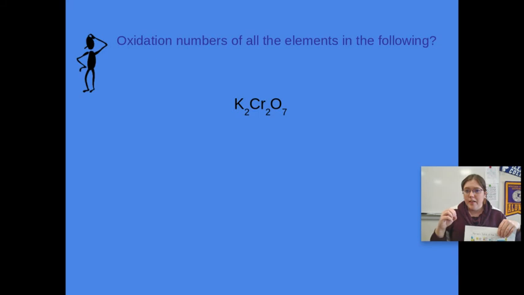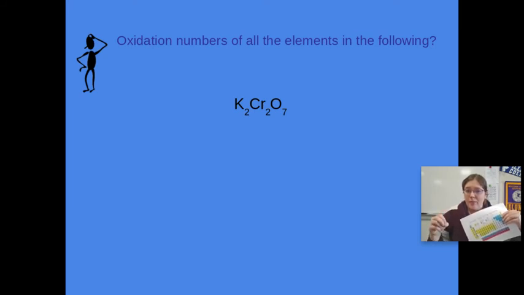Whew, right? Talk about the math. So 2 times 7, I know that's going to automatically put me as a -14. If I go off of the charge of potassium, potassium is +1. There's 2 of those. So I'm going to have a +2 charge. So -14 plus 2 gives me -12. So I know that those 2 chromiums have to add up to -12, right?